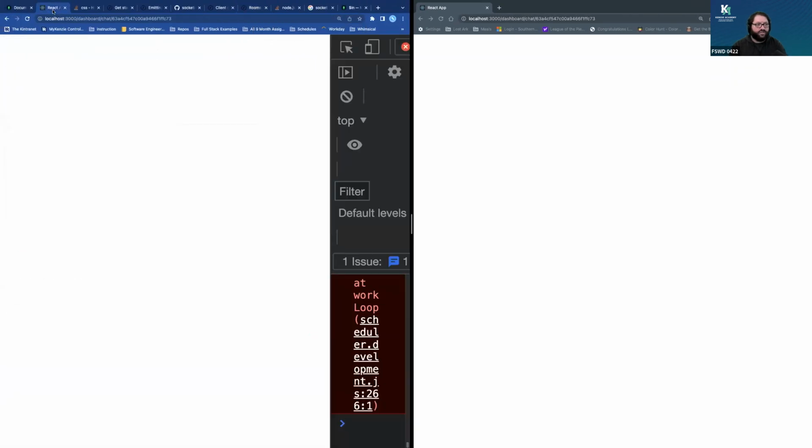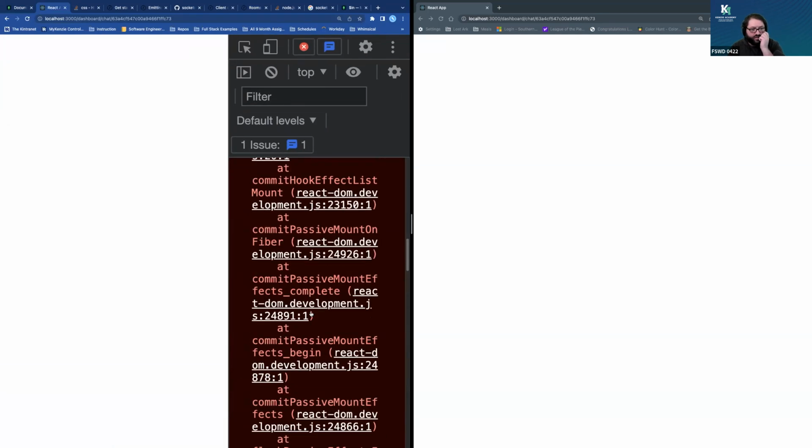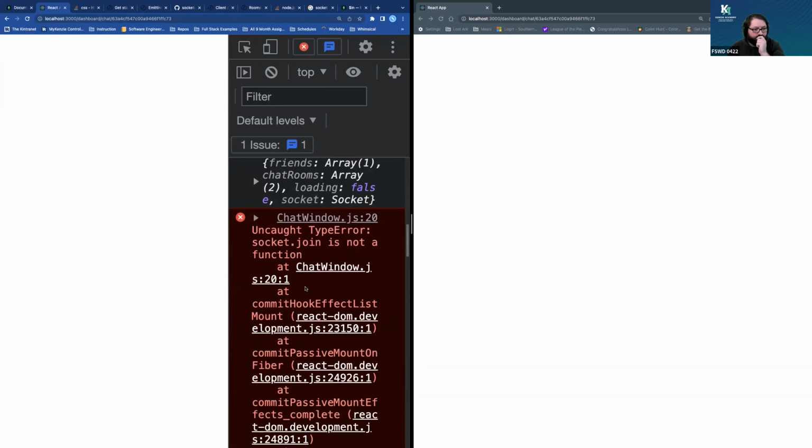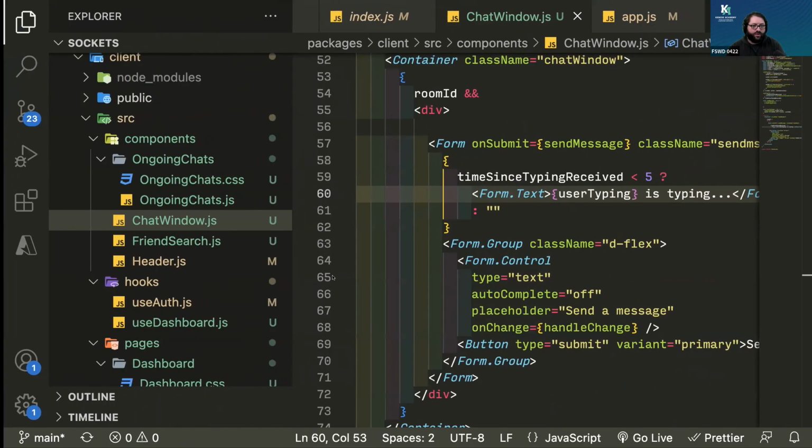Okay, so let's try this. See if this works. No, it's not going to work. I broke everything. Why did I break everything? Socket.join is not a function. Womp womp.